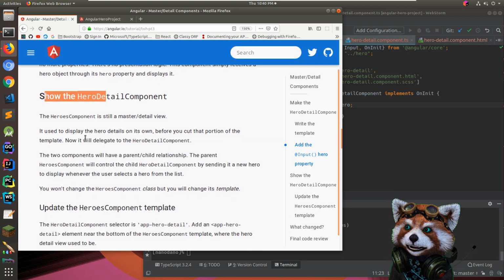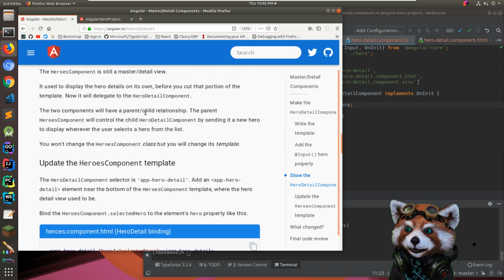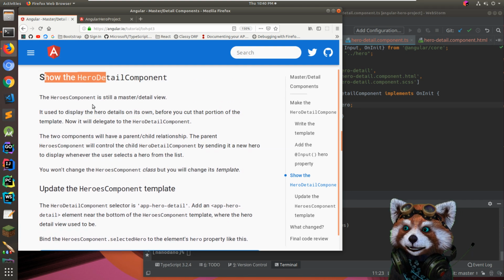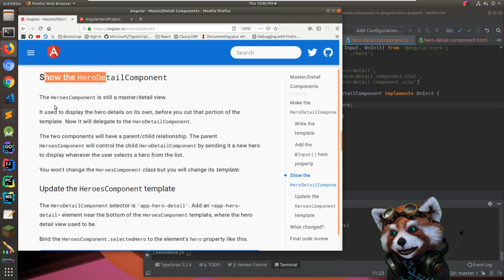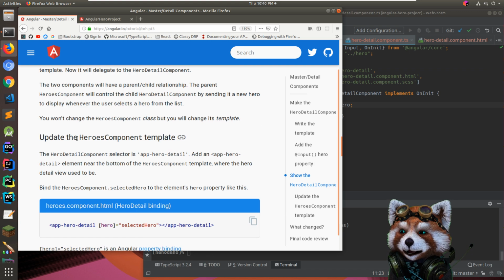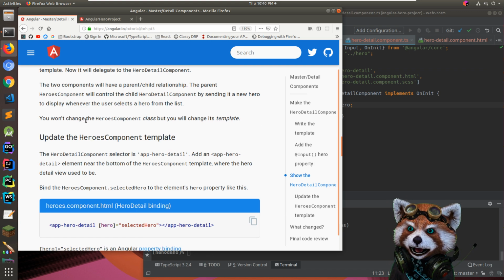Show the hero detail component. Wait, I thought we did that. Okay, the heroes component is still a master view detail. It used to display the hero detail on its own before you cut that portion out to a separate template. Now it will delegate. The two components will have a parent-child relationship.